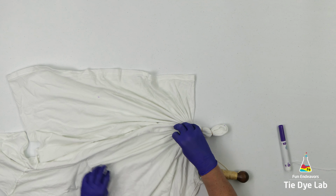Okay, so what do you guys think? I really like this shirt. I like the purple and blue together. I think they look really pretty next to each other. And if you'll look on the side of the shirt where I put that initial sinew line, you can really see how it's more pronounced than on the rest of the shirt. That's kind of the look that I was going for. I wanted that initial line to stand out just a little bit, and it does.